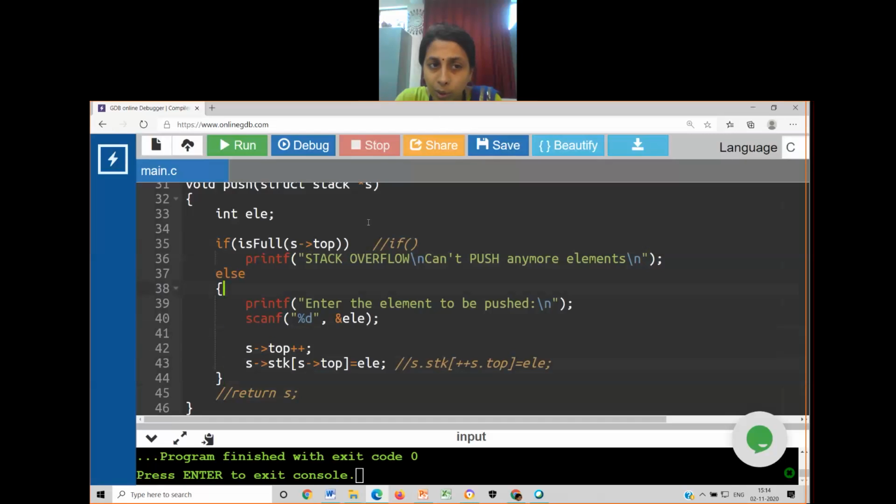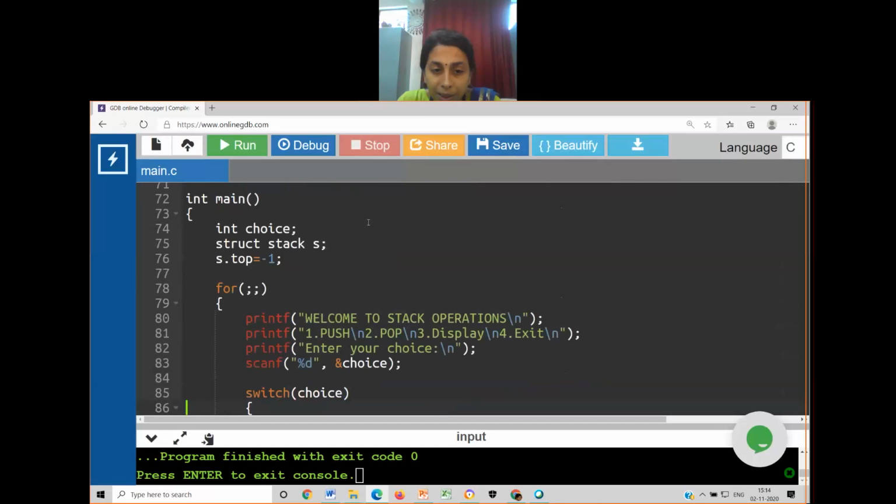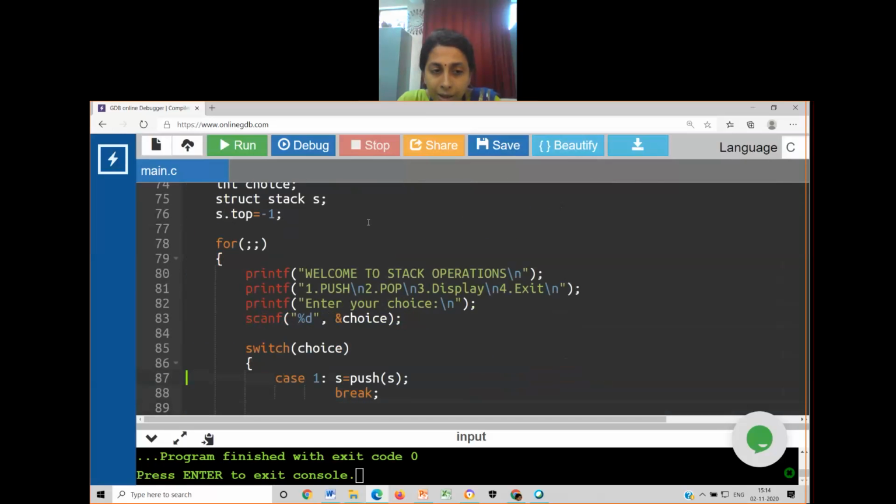Now accordingly, I will go to the main function and remove that receiving variable. Then what is the parameter that it is taking? A pointer parameter. That's why I have to pass the address of s.